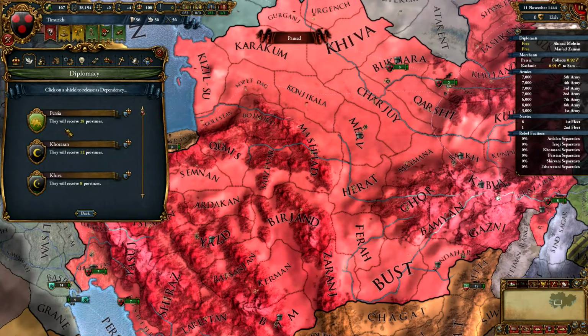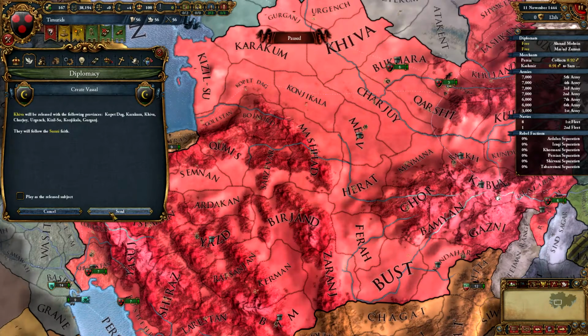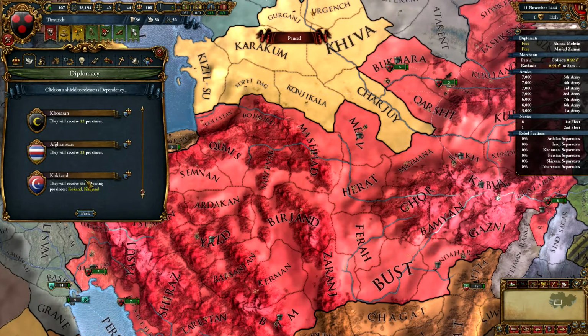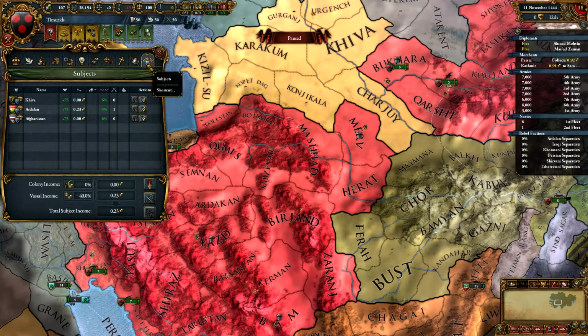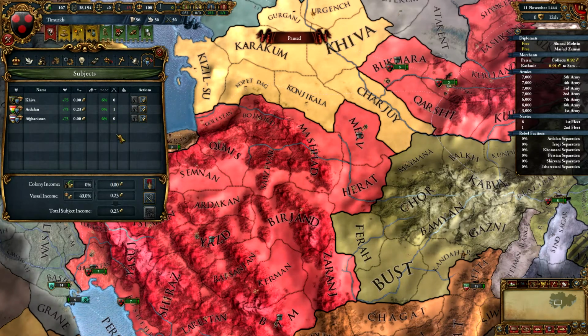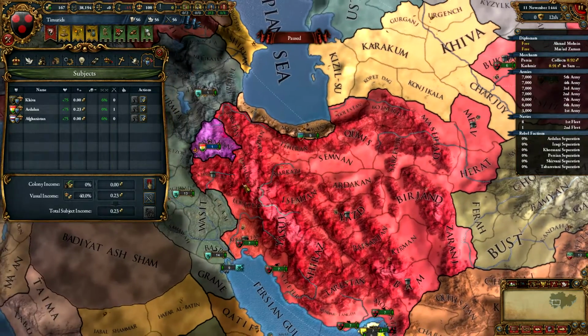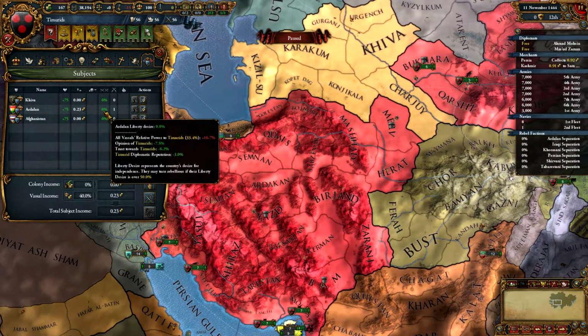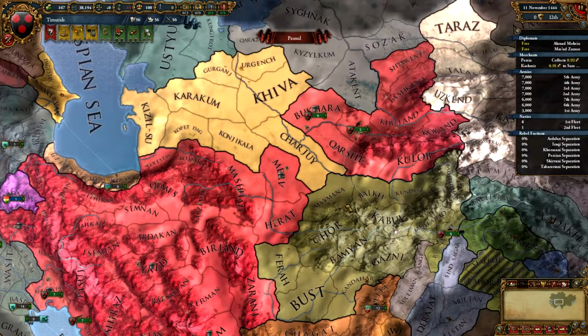You're going to your create subject screen right here, and we're going to release 2 countries. We're going to release Khiva, and we are going to release Afghanistan. Now, with the new feature of subject interactions, I think this is like patch 1.11, give or take, basically, the larger your vassals are, the more likely they are to want to rebel with their liberty desire mechanic, so keep that in mind.